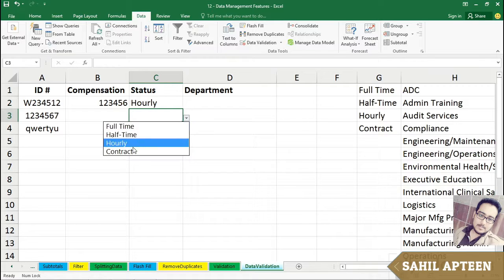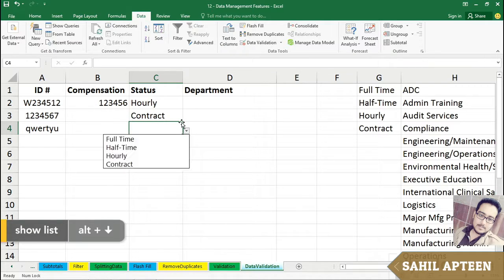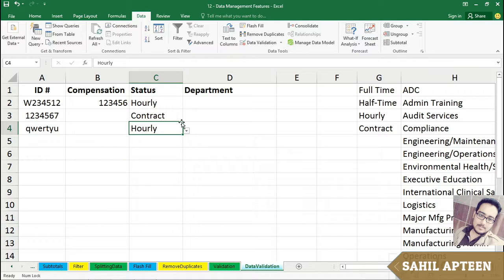Different person, so on. If you're using the keyboard, if you've come here, press Alt down arrow. You see your choices. Come to the one you want. Enter. We can do it that way too. Now, what if we add a new item to the list? I'm going to put the word intern in here. This is a new category. As you might expect, this is not going to be in the list just yet. We don't see it over there.